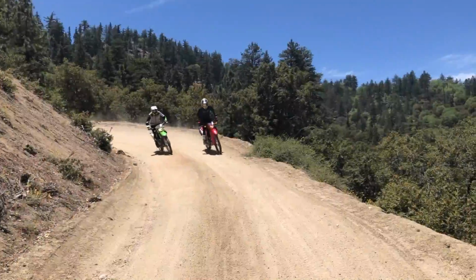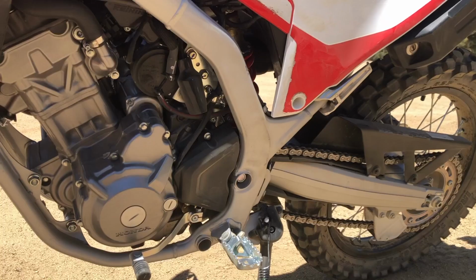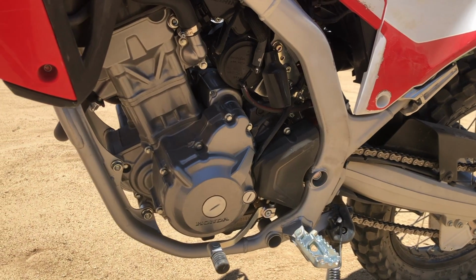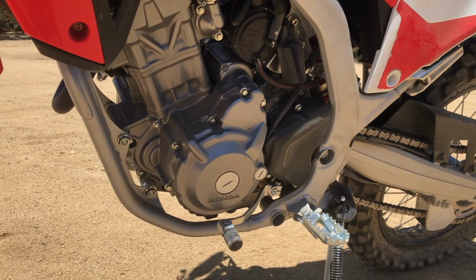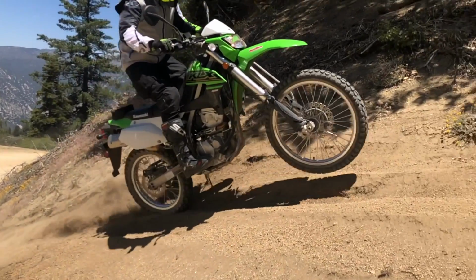It's a close battle in the engine performance department between these two bikes. They are both good performers, just a bit different, and the Honda seems to have benefited the most from the added displacement from the previous year. Even experienced riders can enjoy these bikes on the trails as they have enough power to climb decent hills, chug through soft terrain, or accelerate quickly out of turns.